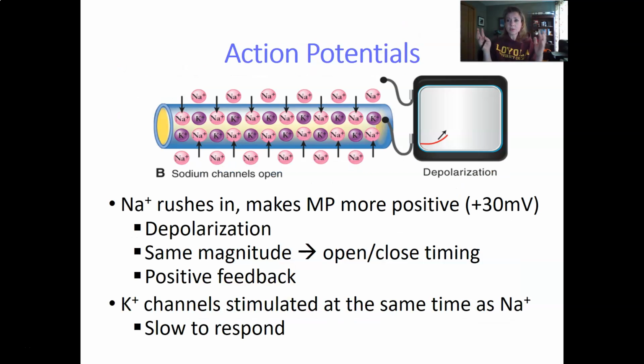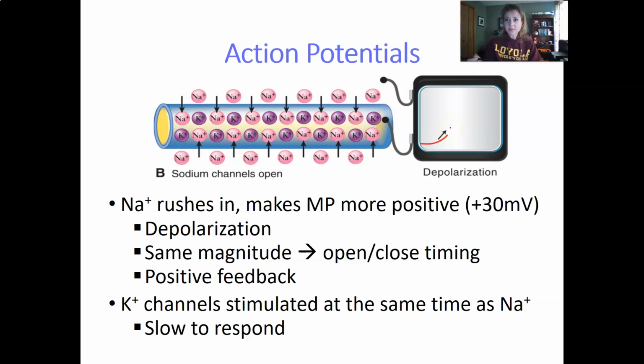Okay, so now we've got sodium rushing in, right? So let's just say that enough of our stimulus-gated channels were open, enough sodium has rushed into the cell to raise our membrane potential to -59 millivolts, and now threshold has been reached. So now that's going to cause other voltage-gated channels in the vicinity to open up as well, and more sodium is going to rush in, and that's going to cause more voltage-gated channels in a larger radius to open up, and more sodium rushes in. So what we've got here, folks, is a positive feedback scenario, right? The more sodium that comes in, the more voltage gated channels are going to open up, and that's going to allow even more sodium to come in, and so it's just going to go up, up, up, and that's exactly what you see here.